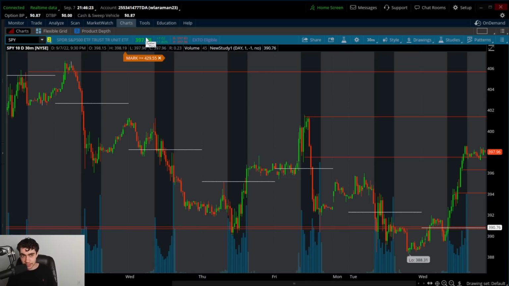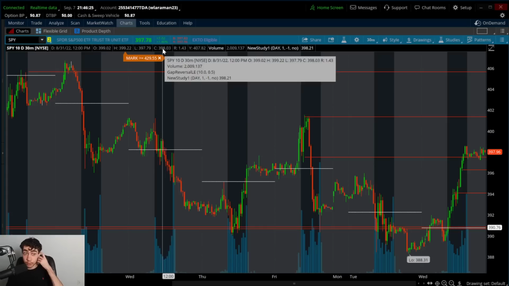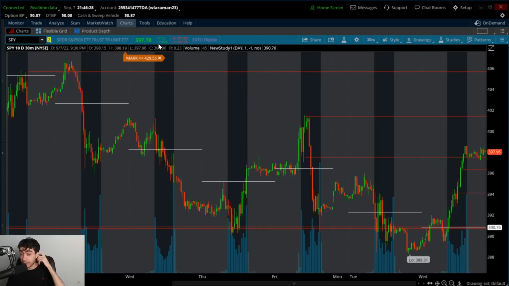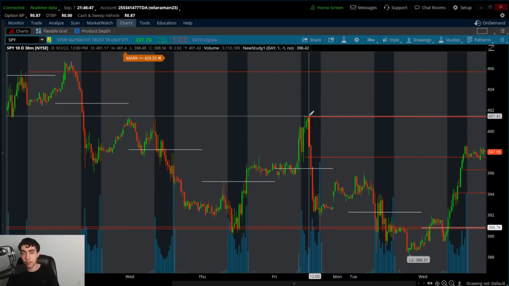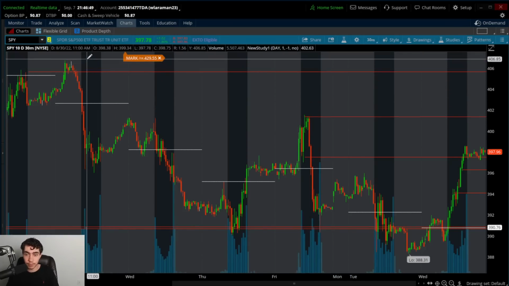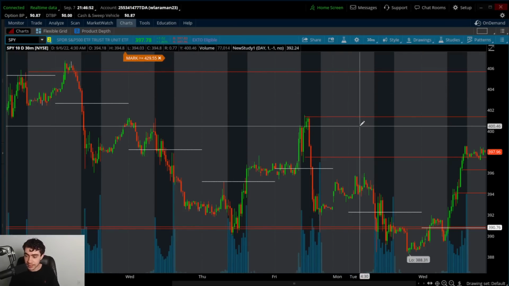In terms of bullish thesis, bulls really need to hold 394. If it cracks and rips above the previous closing price, I'm telling you, buying the dip is going to be a little complicated tomorrow, so I'm kind of on the sidelines in that sense. But in terms of bullish thesis, for the bulls to continue to rise and for it to continue to go up at some point in the day, they will need to break above 397.78 and turn that into support, stay green. If that can occur, we should see a move to 401.30. If it breaks above that, then 405. So those are the both overall thesis on the SPY that I have. That's the bullish thesis. That's the bearish thesis. These are the things that I wanted to bring awareness to.